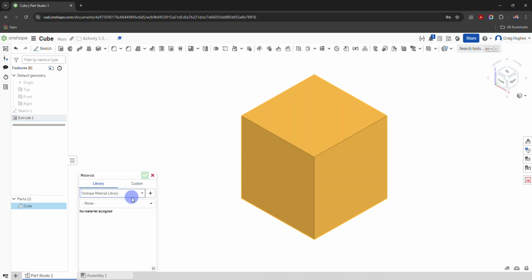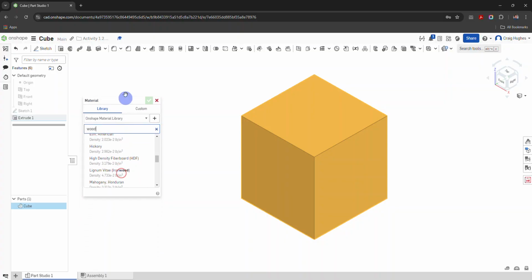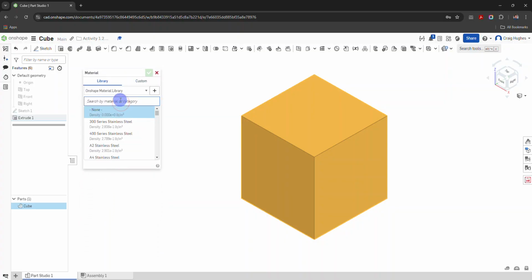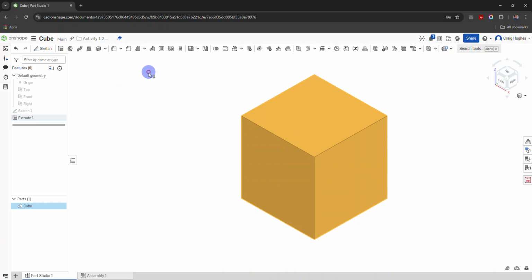If I assign a material here, if I hit the drop down, I can choose what kind of material. Let's go with a wood material, and I'm going to pull this menu up here just a little bit. If I hit the drop down, I can also search wood, and we can choose what kind of wood we're going to go with. For this one, let's go with maybe poplar, just for an example, and it'll show you what the density is. The density is 0.016 pounds per cubic inch. That can be helpful for later. So let me select the green check mark to assign poplar as the material. Doesn't really change the look of it too much.